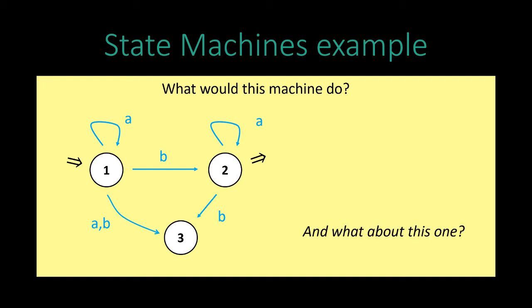So let's look at another example of a state machine. It's a slight alteration of the previous one, and we have this letter B which gets us from here to here and into an accepting state. But additional B's would move us here. So what does this one do? Any ideas?